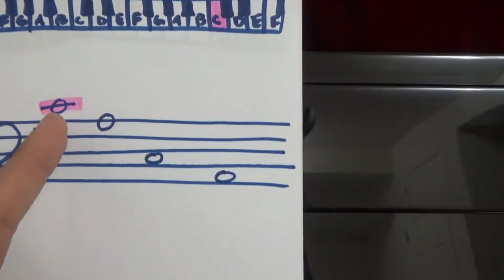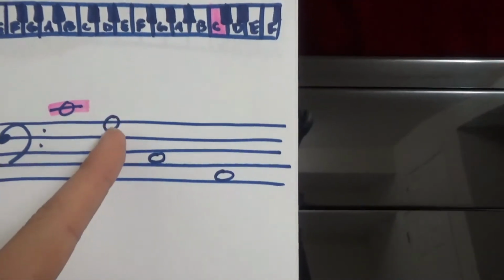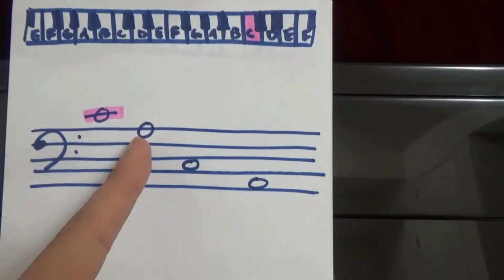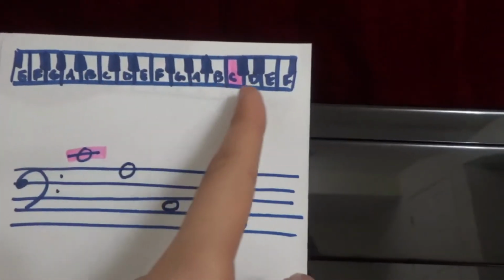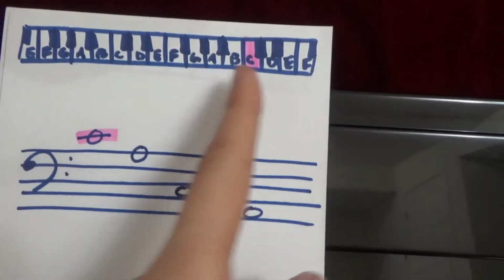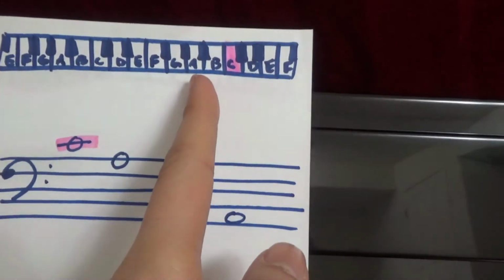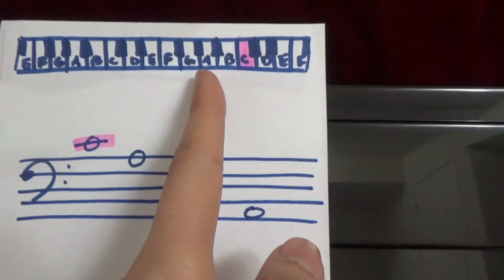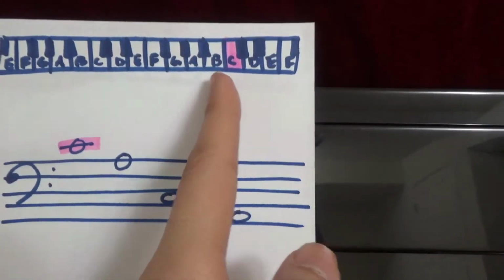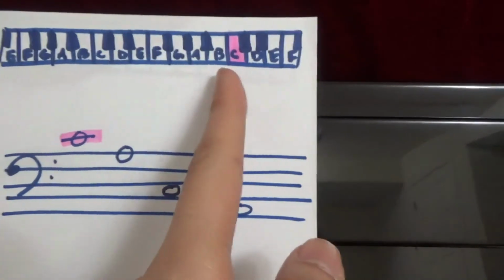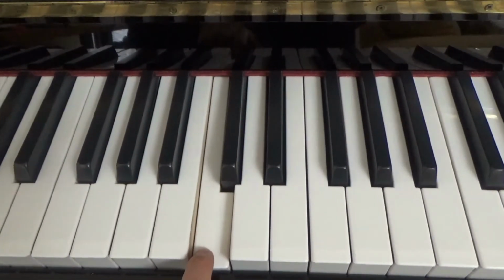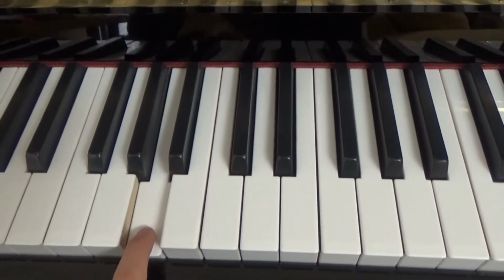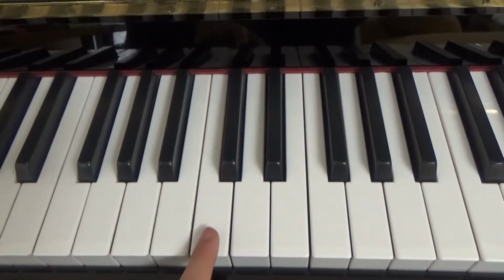We can also see that the distance between this middle C and this A is not very big. And so it wouldn't make sense for this A to be all the way down here where it is far from middle C. Instead, we can say that this note corresponds with this key on our little mini keyboard, which is close to the middle C over here. The distance is not very big. So we go and look at the real piano. I have my middle C here, and that A that we were just talking about is going to be over here, very close to middle C.